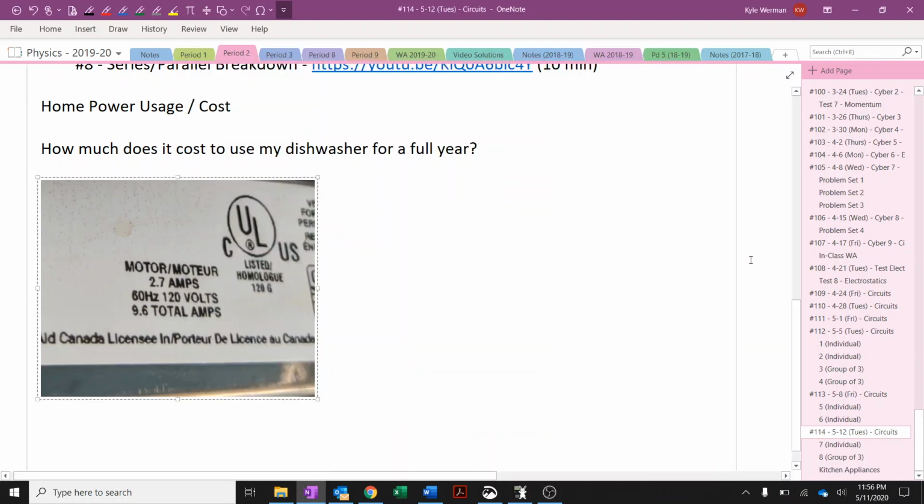So now that we've been studying voltage, current, resistance of various items put into a circuit, I want to try to tie in something practical. We all have things that we plug into our home and we get energy bills. We pay for our electricity. So how do we actually determine what we're spending on different appliances? Well, it comes down to power and the power consumption of these appliances.